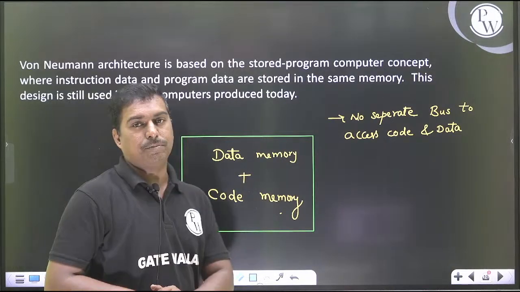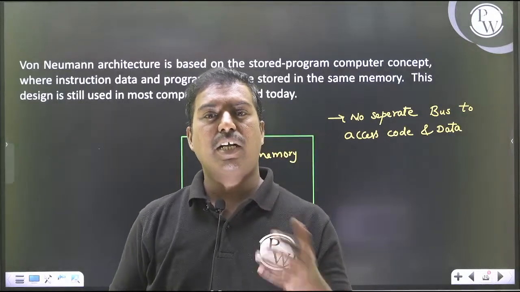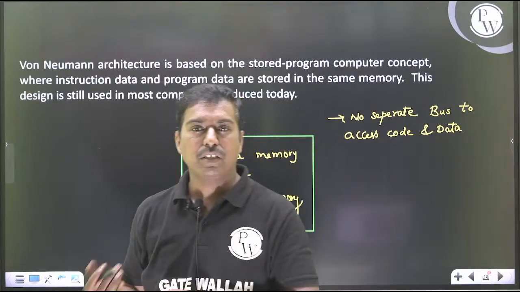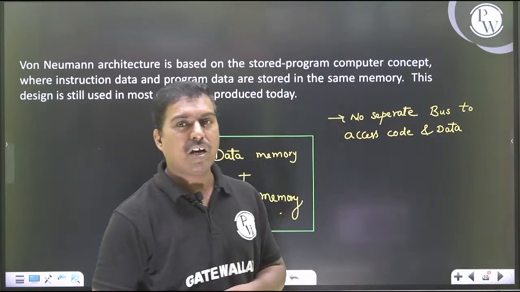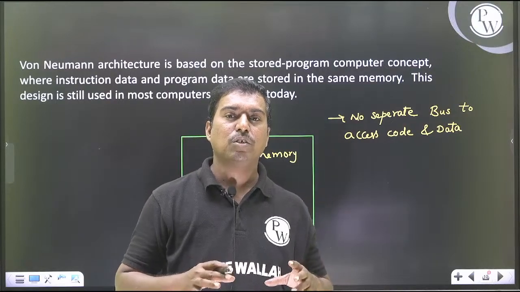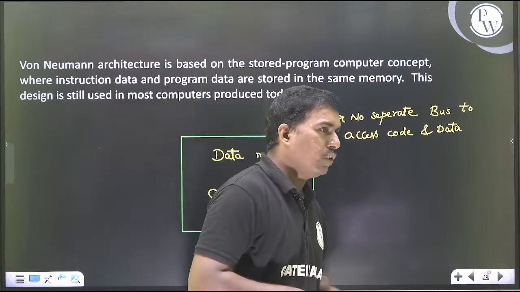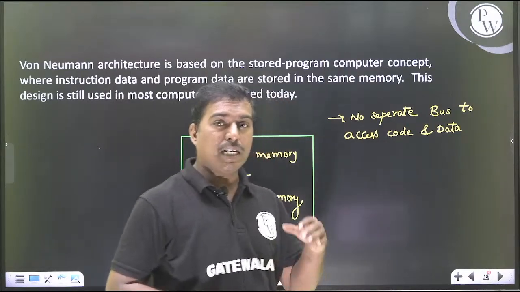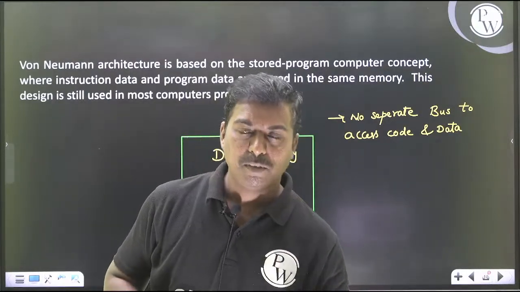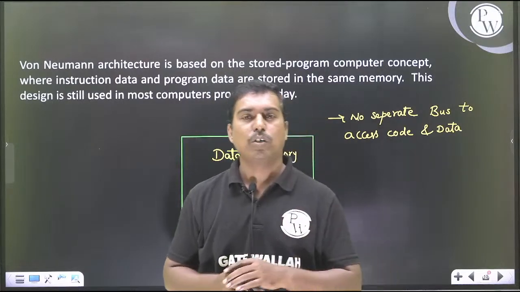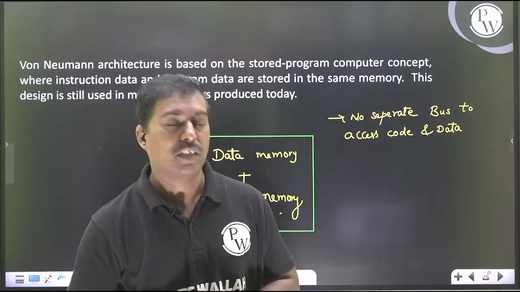That is a very difficult task, and it is definitely time taking. As long as you are accessing the data, you cannot access the code. As long as you are accessing the code, you cannot access the data. It is a time taking process and not fast. But resources are not many, so there is no complexity in the design. There is no need for a separate bus design, so that is an advantage. A general purpose system will be sufficient with this. But if your application is specific, a defined application like controlling a washing machine, an AC machine or a robot, then you definitely need application specific integrated circuits.